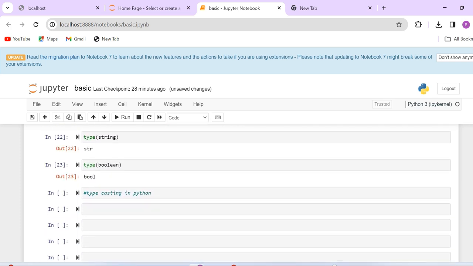So there was an example in my previous video of age. Now it's not here. So that's where we converted age from string to integer. Now what we need to do?